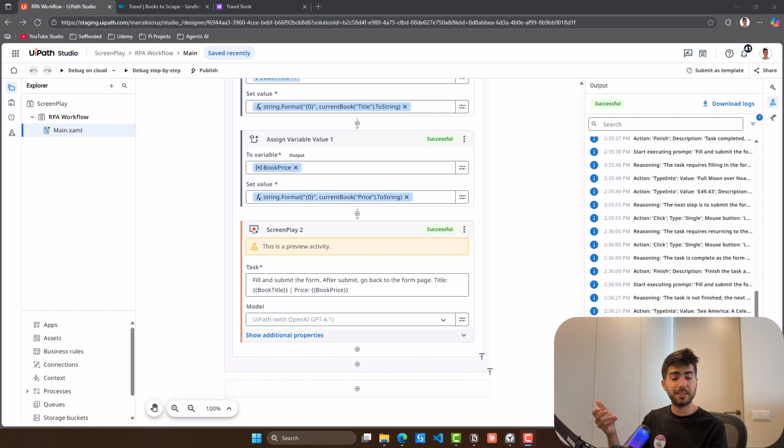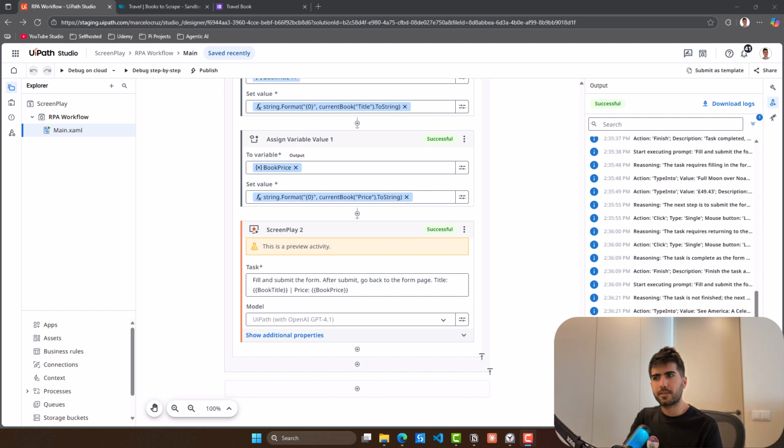Because this is a probabilistic thing, LLMs are probabilistic, I think there is the chance, even if it's minimal, of doing, for example, the wrong click on the given page. And if this wrong click means a huge problem, I think I will rather not use screenplay.